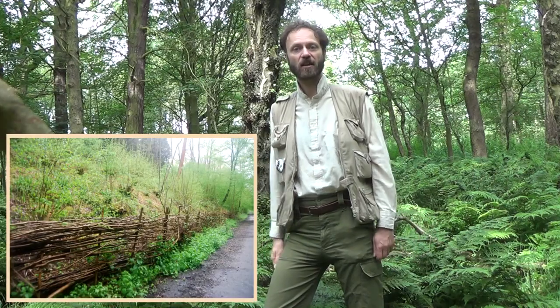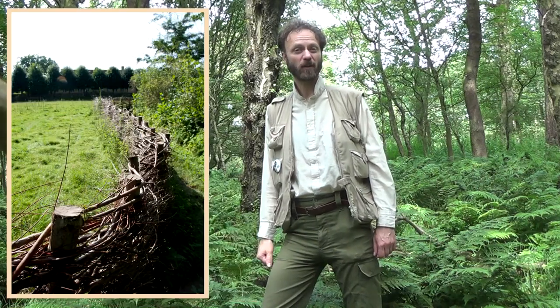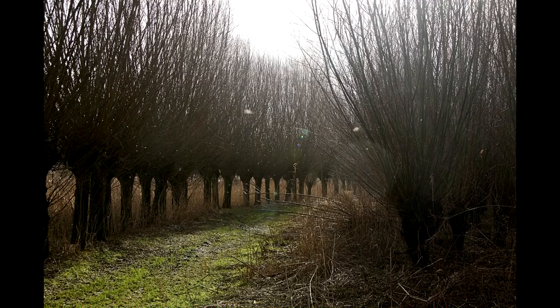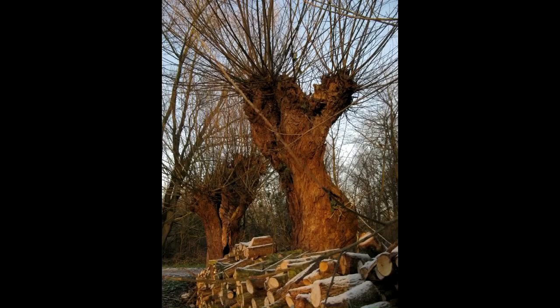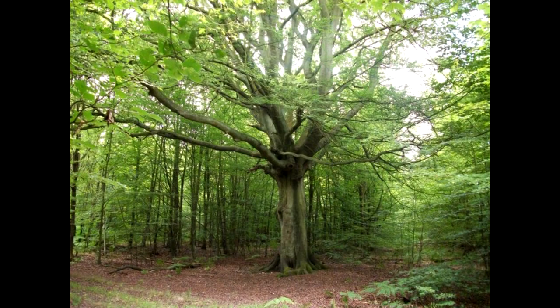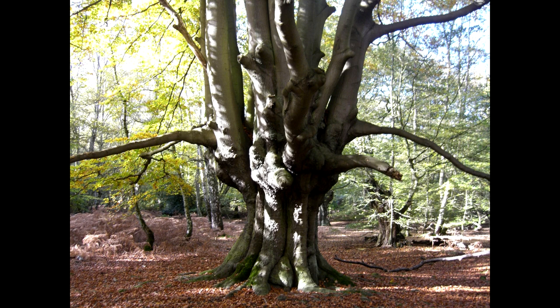We don't make houses out of wattle and daub anymore, so we've no call for coppicing, but that was very common in the medieval period. If browsing animals eating the leaves would be a problem, as it often was, then another option was pollarding, where you cut the tree higher up, but it meant that you needed a ladder to harvest the poles. Today you can often see old trees that were once pollarded, but then were left to keep growing.